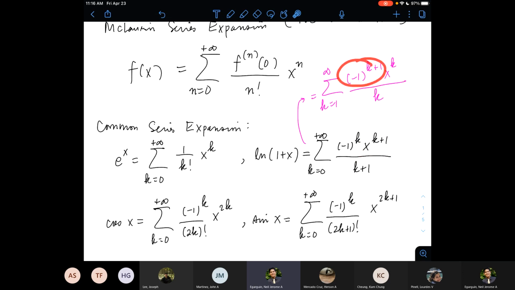A little bit trickier on the negative 1 to the power k. I could have written k minus 1. That's equivalent. But k plus 1 is also equivalent because this will just oscillate between plus or minus 1. So the starting factor here would be k equals 0. So this would be 1. So we start with a positive term. So we want this summation to also start with a positive term. And let's check if k is equal to 1. I have negative 1 to the second power, which is also positive 1. So either k plus 1 or k minus 1 will work here. All right. So it doesn't matter which one you use. I just wanted to start everything at 0.